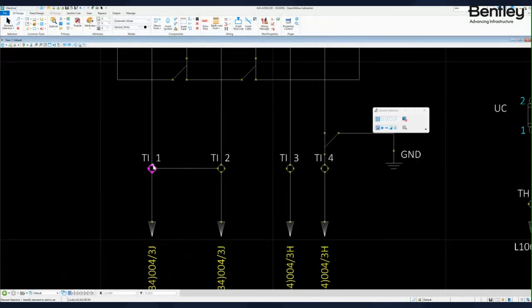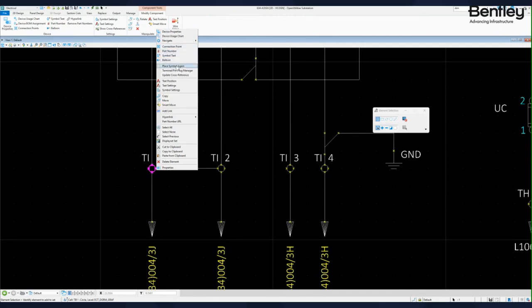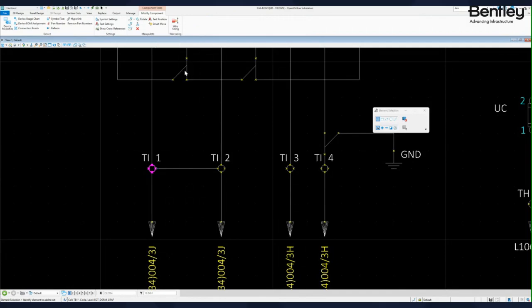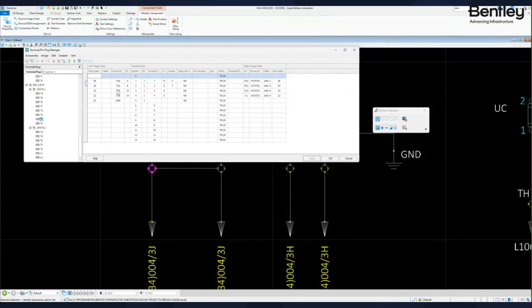And then I can just go here and maybe swap in the terminal pin and plug manager. I will swap the position of the different input and output of my terminal pin manager. Right now it's verifying everything. I have my T1, and I see also where I have my jumper right now.